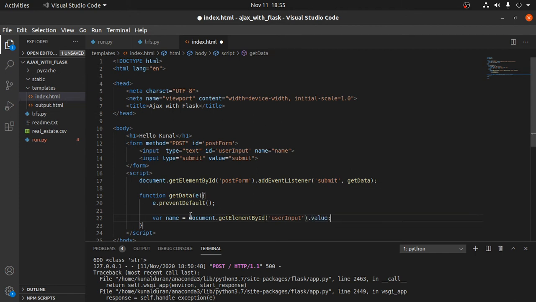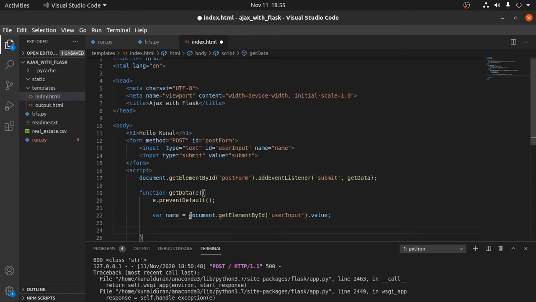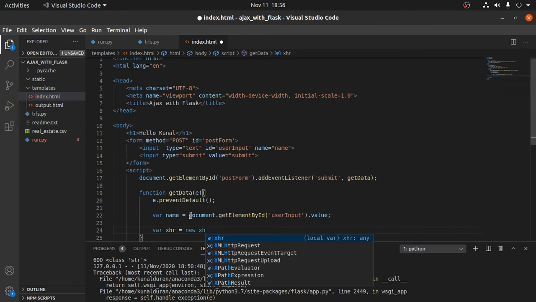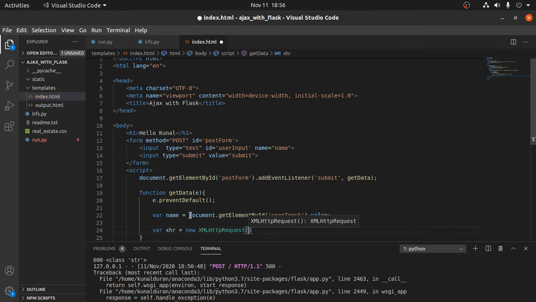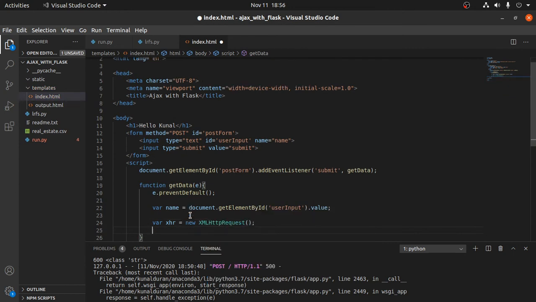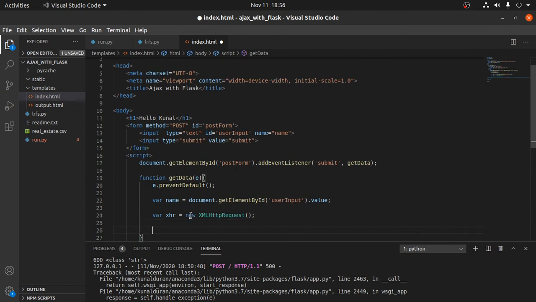So this is stored in this. Okay, and now we'll create an instance object, variable xhr equals new XMLHttpRequest. That's what we want. And then after declaring this, we'll say xhr.open.